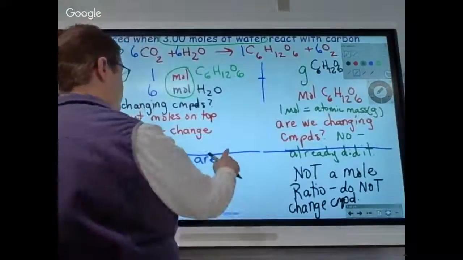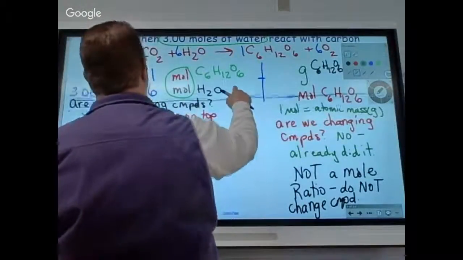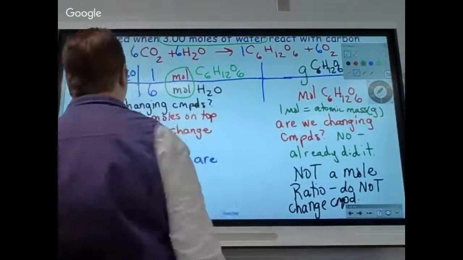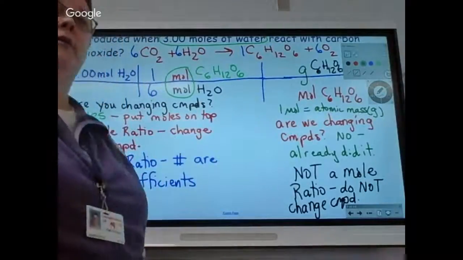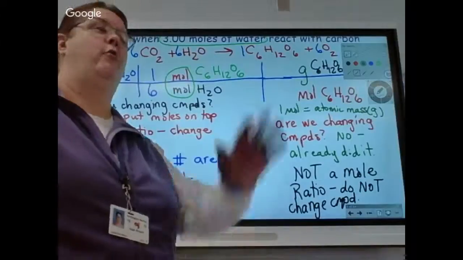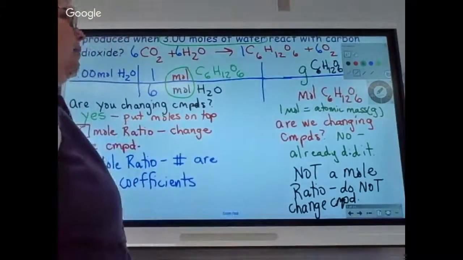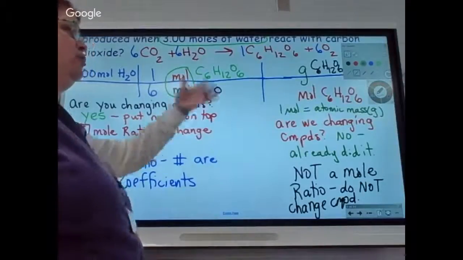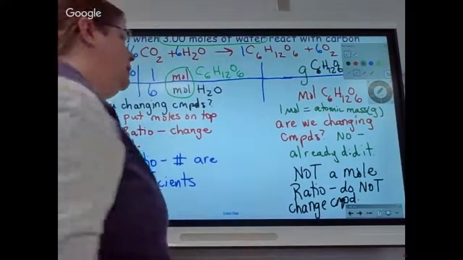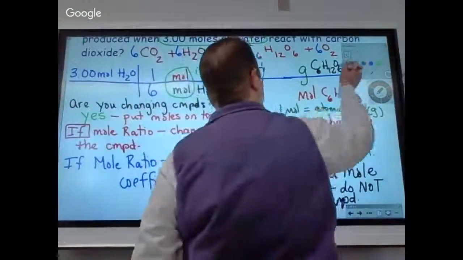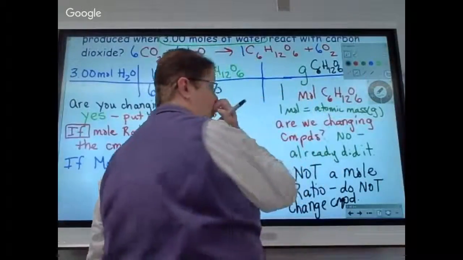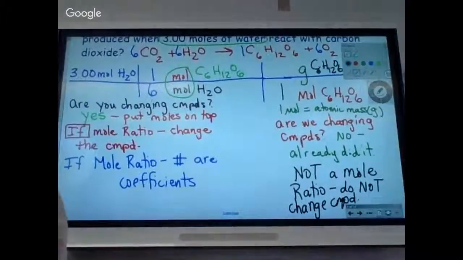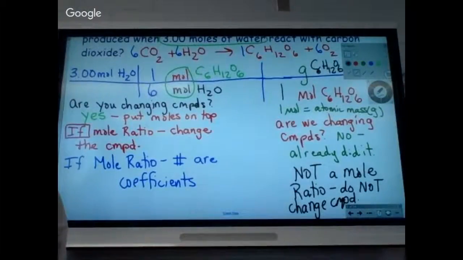Whoops. I put it back. All right. Now, so what number will always go in moles when we go moles to grams? 1. That's what we learned weeks ago. It's still 1 mole. Where do we get our gram number?